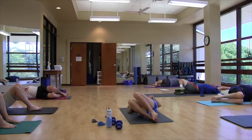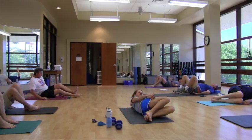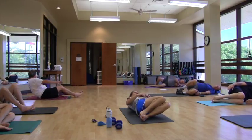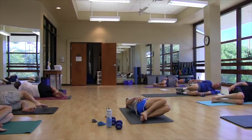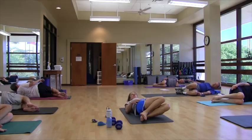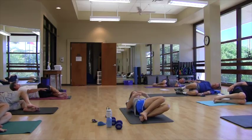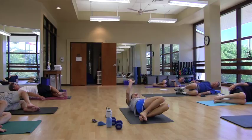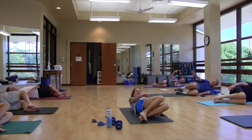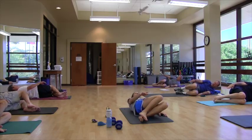You know what's coming. We got to take the other side. Okay. Knees are together to the left. Bent. Feet are up towards your glutes. But twist your upper torso so that you can look over that hip. So the right pectoral is in line with that hip. All right, now let's take our right arm and reach past that hip and lift our upper body off the floor and reach. Bring it down and reach.